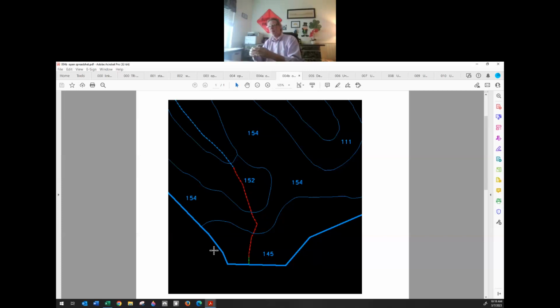Your watershed does not have to include all of these. You might be calculating the flow on a paved area that is simply 50 feet wide and it's all sheet flow. Or you might not have any sheet flow whatsoever and it goes right into channel flow. So you don't have to have all three segments.